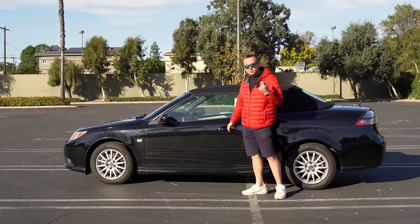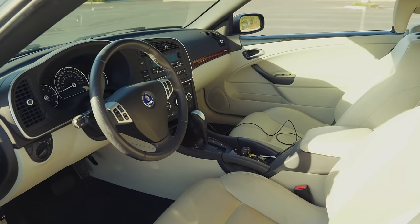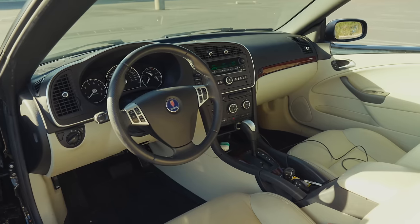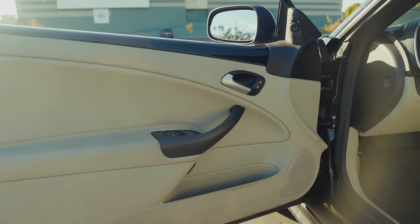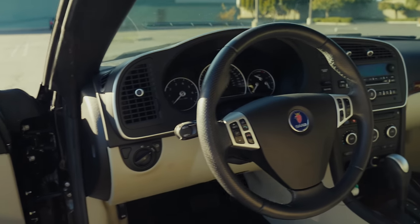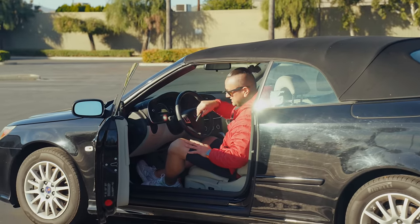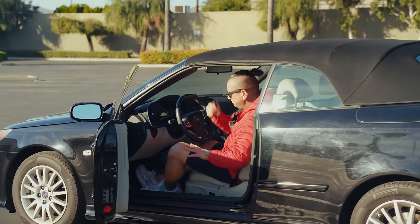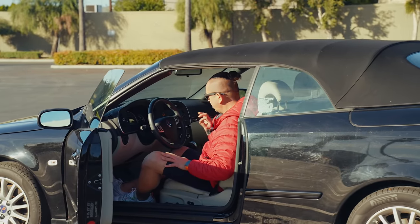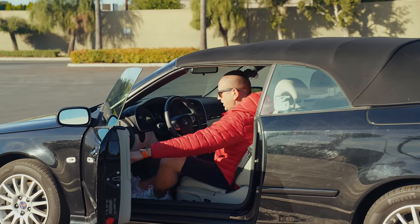We're going to go inside — but first I'm going to try to open the roof and see if it works. In my opinion, a one-owner car in this kind of condition should definitely work. I open the door — look at that handle, it's just cool. We have power adjustable seats, which is standard for Saab — manual seats are actually quite rare on these. And the beautiful key goes between the seats in the middle — again from the airplane industry inspiration. I start it up and the car runs perfectly smooth with no check engine light.